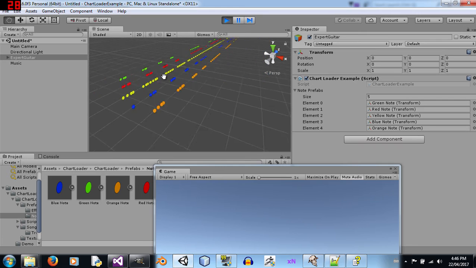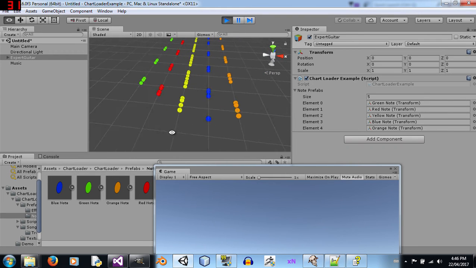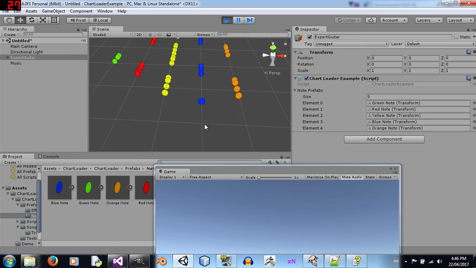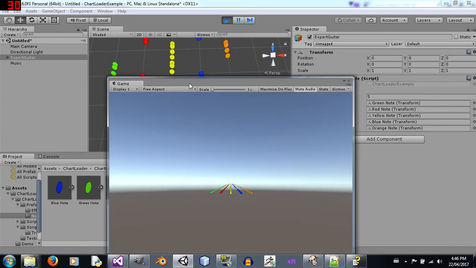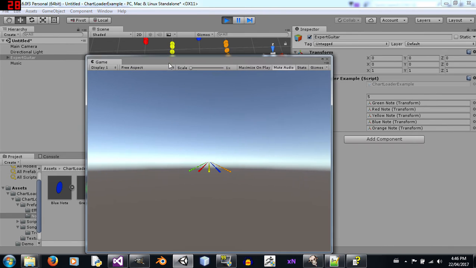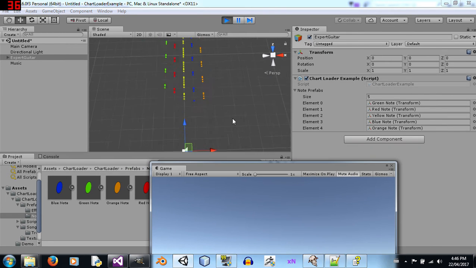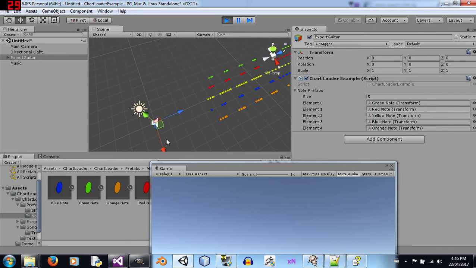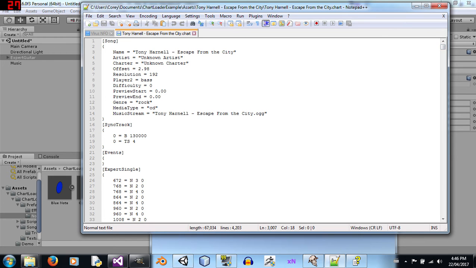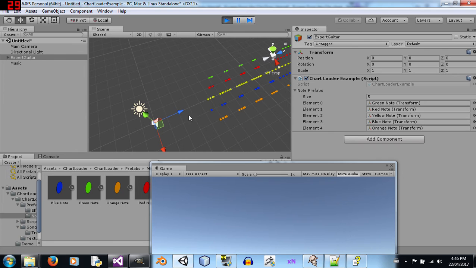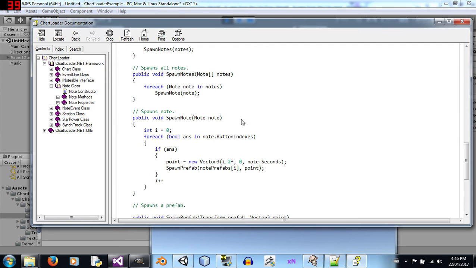All right. So here you see all of our notes have been spawned, which are associated to the current song that we're listening to. And you'll notice that there's quite a long distance between the start and the beginning of the song. So that is the delay at which is loaded directly into the chart. So here if we have a delay offset 2.98 seconds, which means that this whole thing will be pushed up 2.98 seconds.